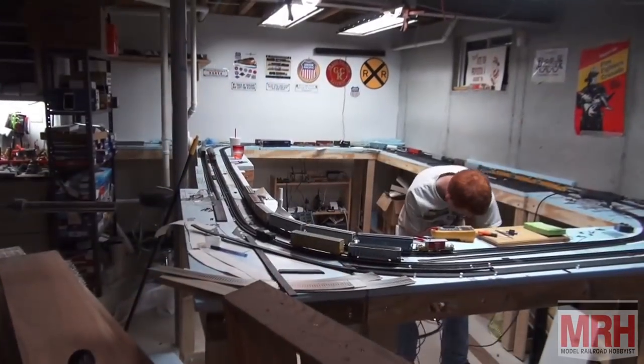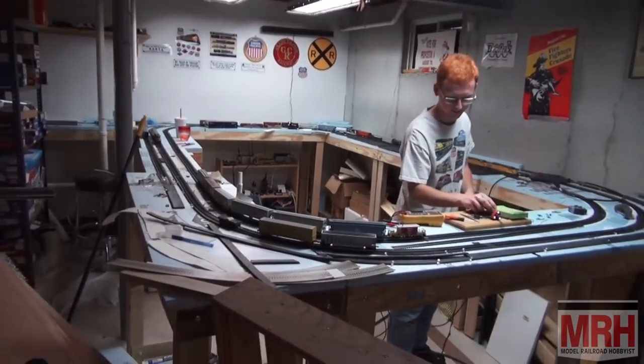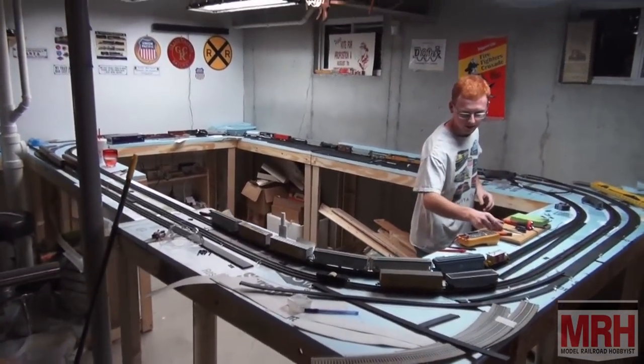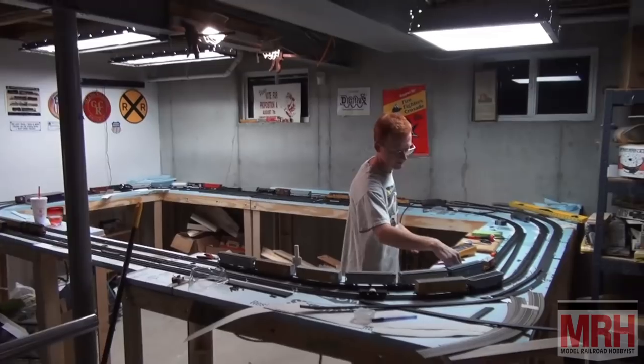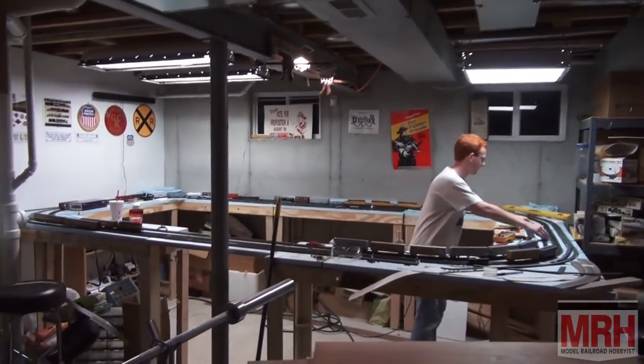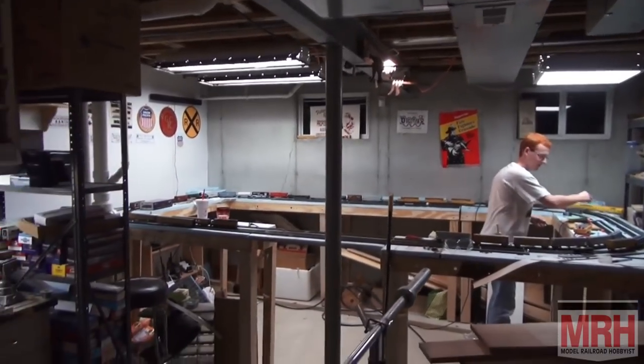The original one, my dad built the bench work, and it was just my learning curve of building my first layout. Now with this one, laying out the track, I'm using Woodland Scenics foam roadbed because I didn't want to fuss with the cork. Going back to the Code 100 track, it's less expensive, and I can just start with it, learn how to lay flex track, and then in my next layout plan to do Code 83.